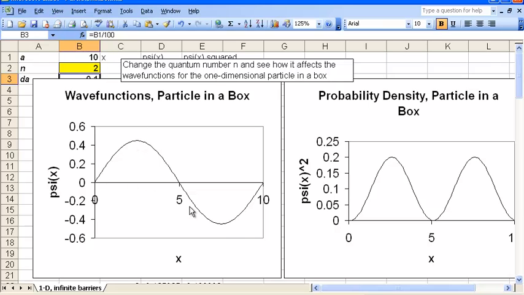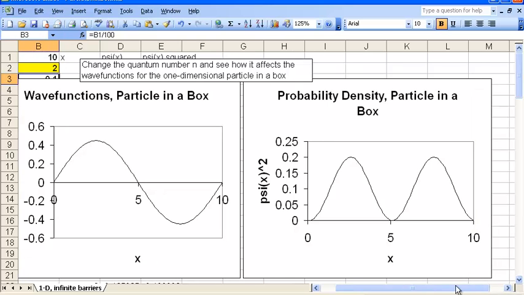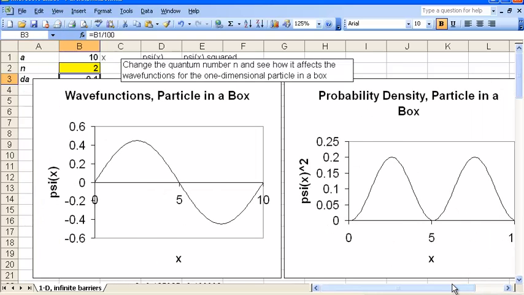It goes up and then goes down and goes up. This is higher energy. It's higher energy because you have more curvature in the wave function. If we square this, we get something like this. There's the node. The node is where the wave function goes from positive to negative. And there's 0 probability of finding the particle right there inside the box. Here x goes from 0 to, what's it going to? 10. So here a is equal to 10 in some units.